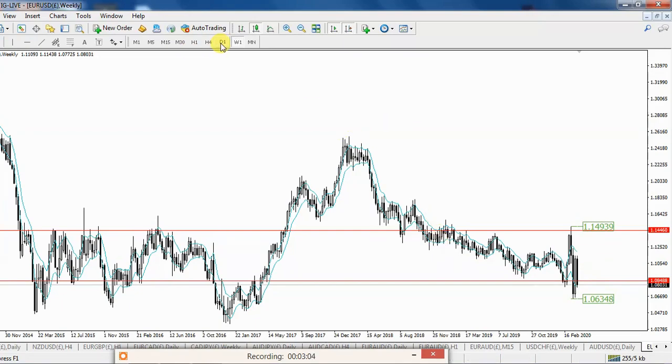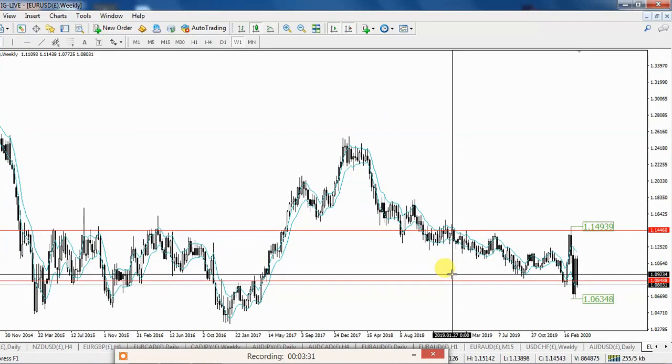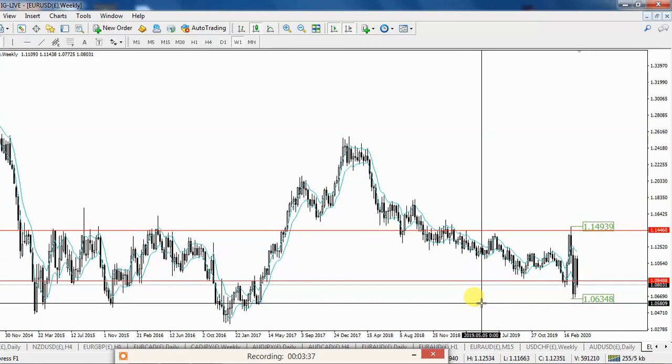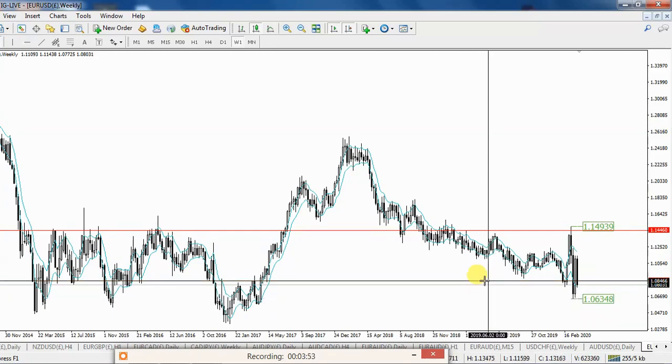As far as the stop loss goes, we're looking at about 70 pips on this one, 108.50. A 70 pip stop. The target is going to be further down at about 105.80, so we would be looking at roughly 250 pips. So the risk reward is going to be just about 1 to 3 on that.